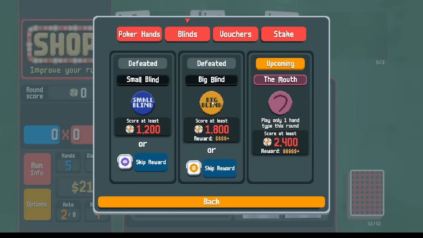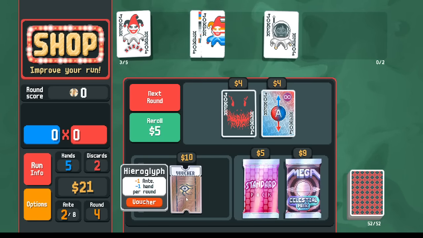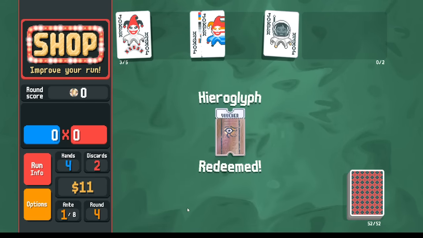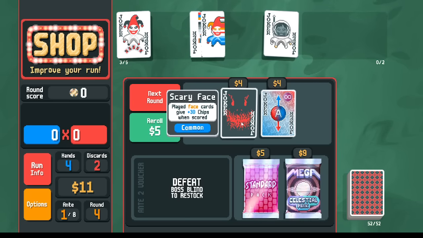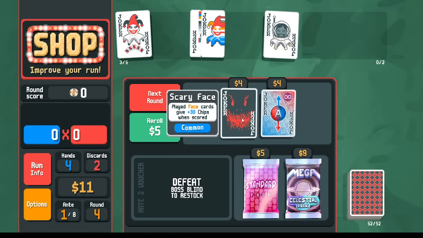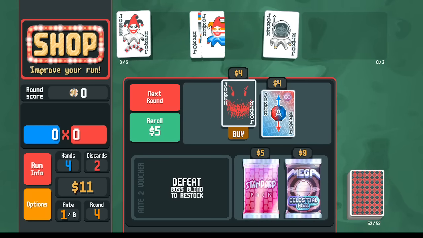All right, since we beat the big blind here, I said I am interested in the Hieroglyph. The minus one hand also means minus $1 each round, so that's going to cost us money. But I think we can make up for it by beating the blinds with fewer hands. Do I want some chips, face cards to go with my mult here? Maybe I just need 2 face cards per flush. That's pretty good. Take it while you can.